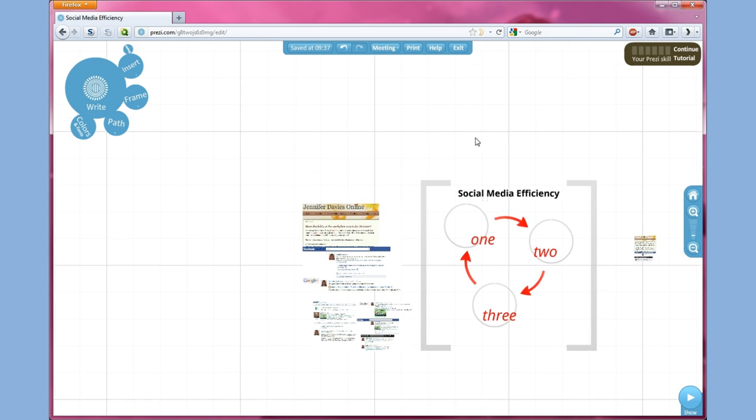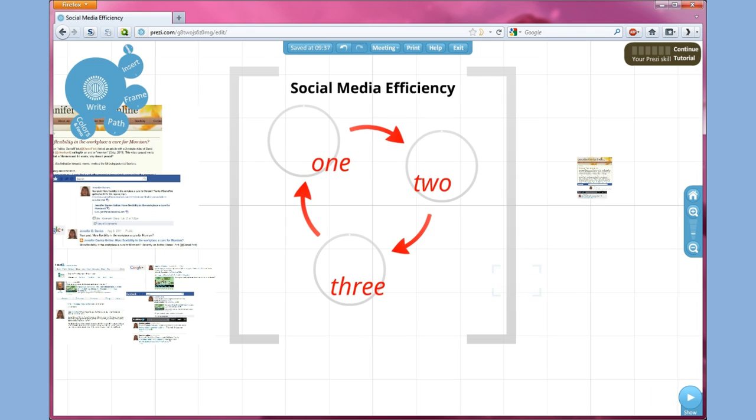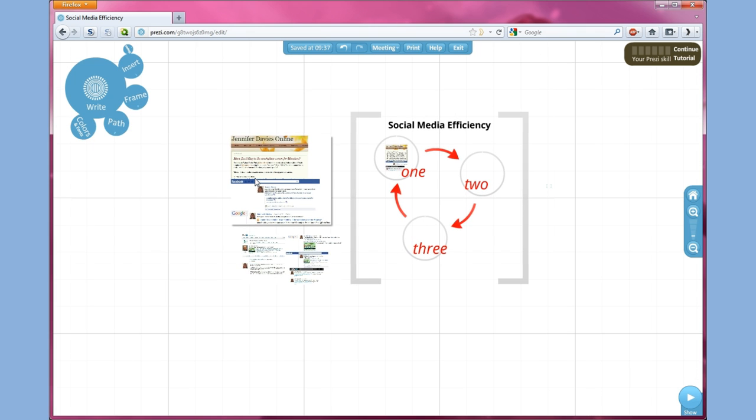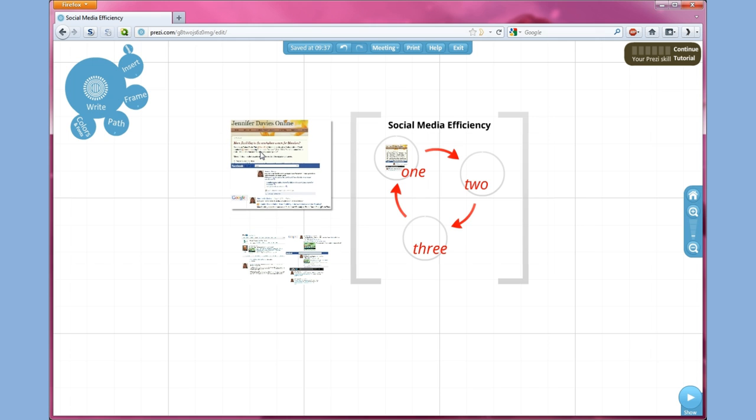So now I'm just going to zoom out a bit, and I'm going to drag the first image that I want to use into one of these circles. And then the second one I'm going to make a bit smaller as well, just so it fits inside the circle, and I'm going to drag it in.